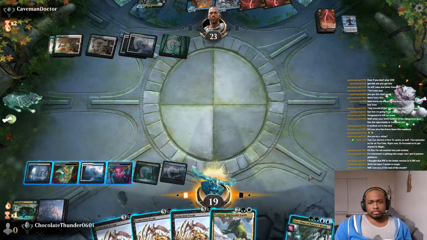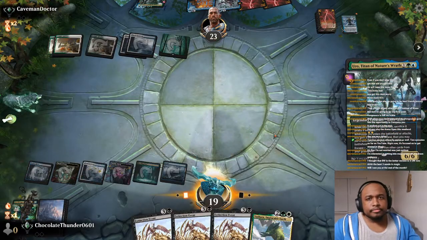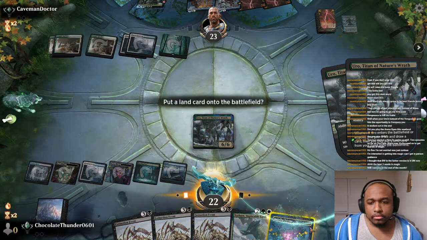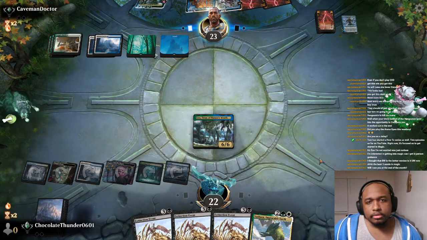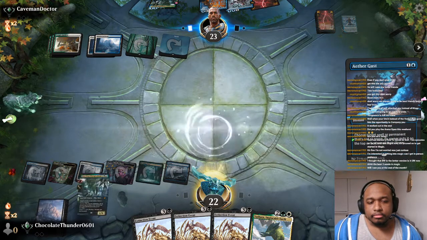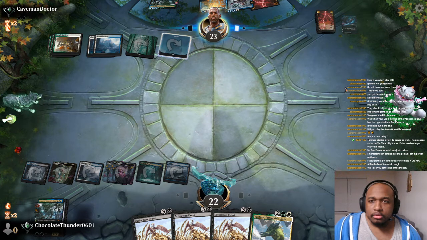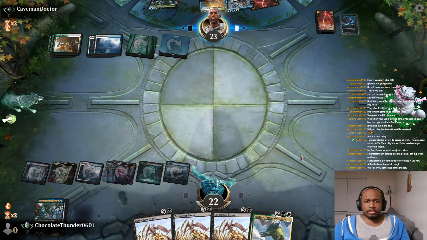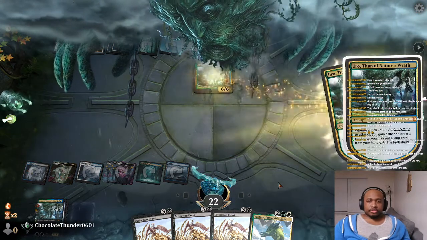Growth Spiral. Let's grow. Play the Indatha. So they'll probably follow with their own Uro here. I'm going to Ether Gust mine. Sure. Then they'll probably play theirs. Then we're going to Extinction Event. But we're going to Yasharn into Extinction Event more than likely. Sure.